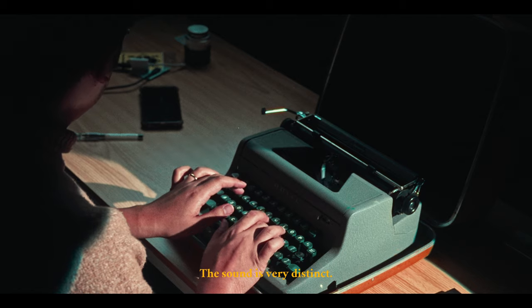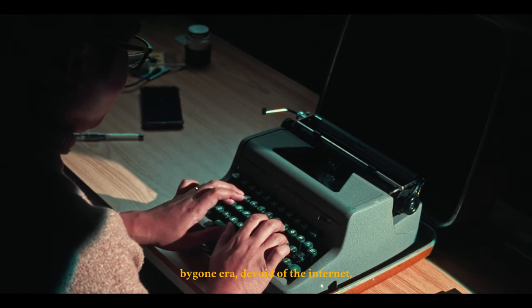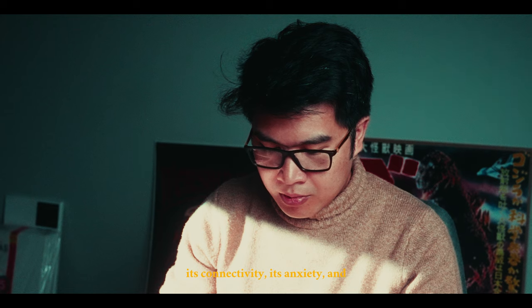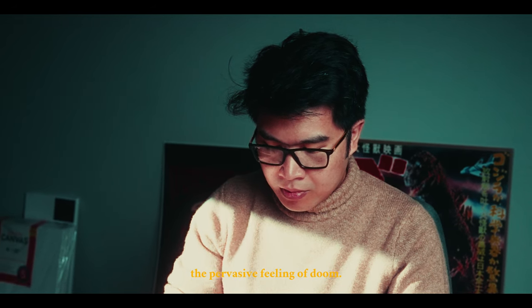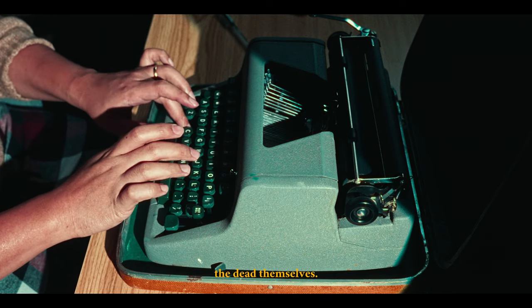The sound is very distinct. It's the sound reminiscent of a bygone era, devoid of the internet, its connectivity, its anxiety, and the pervasive feeling of doom. And it's a sound that can wake up the dead themselves.